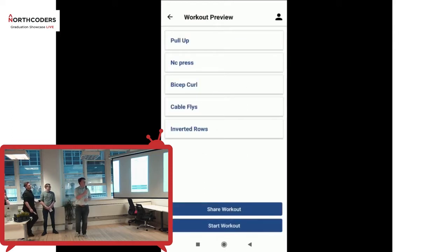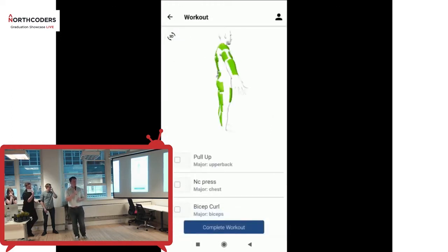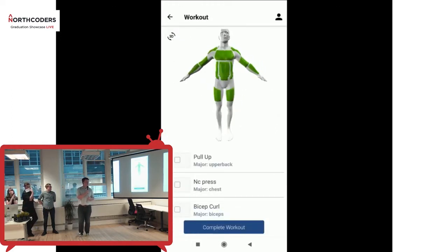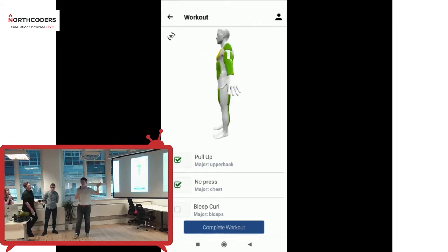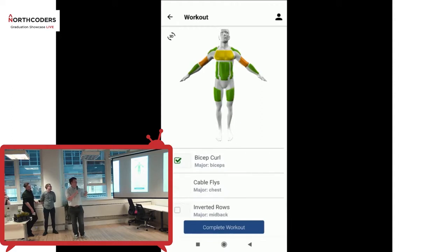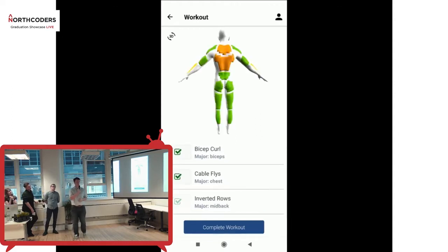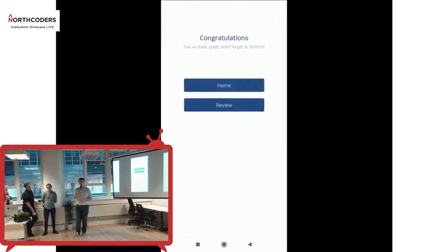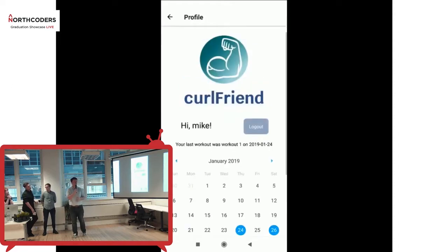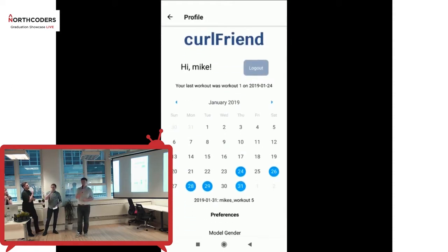So now we're going to move on to the in-app companion, which you would plan to take to the gym with you. As you progress through your workout and tick individual exercises off, the model will light up in certain sections to indicate that these muscle groups have been worked. Once you finish your workout, you can then post your workout to your user page where you have a calendar where you can see all your previous workouts along with their names. So I exercised yesterday and the 29th, 28th, and so on.